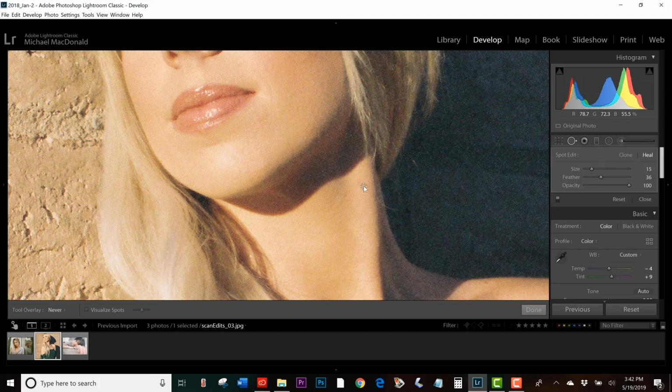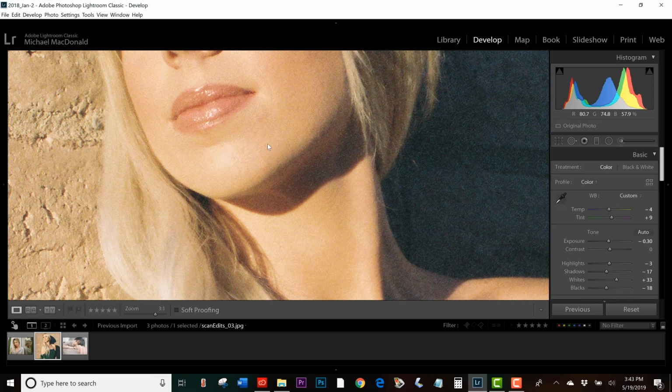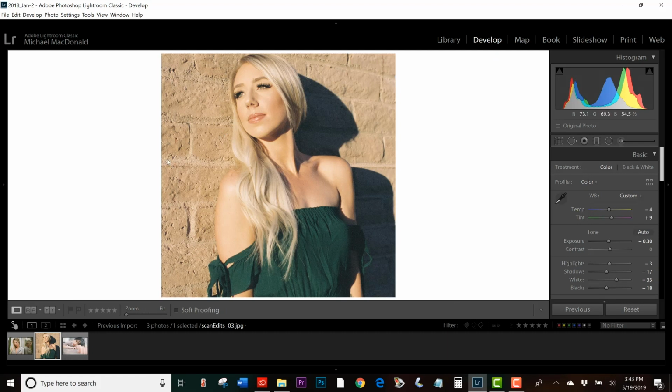I mean, you owe that to your client. But, of course, if it's a permanent thing, that's a discussion you want to have with your client. Hey, is this permanent mark something that you want removed in post, or do you want to keep it? Totally up to them. Okay, 2 images down.